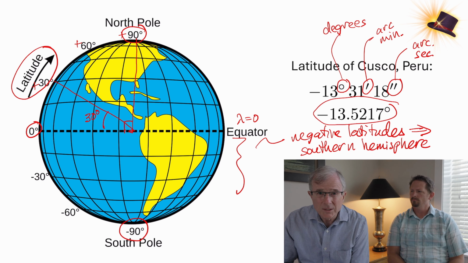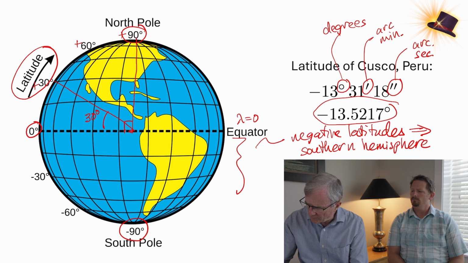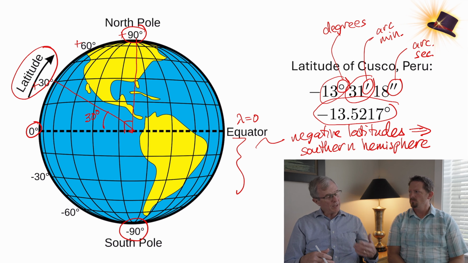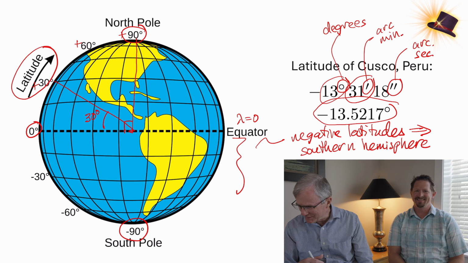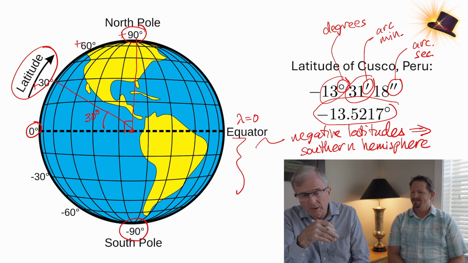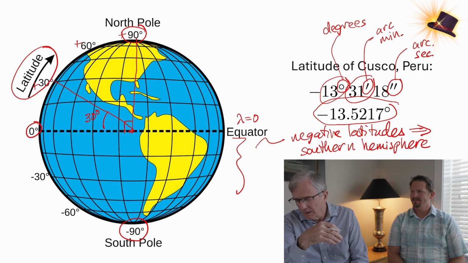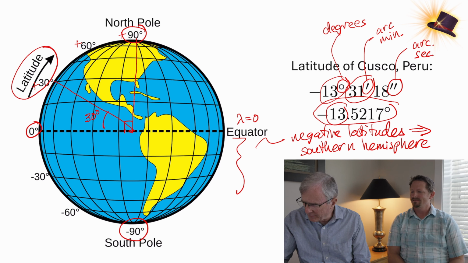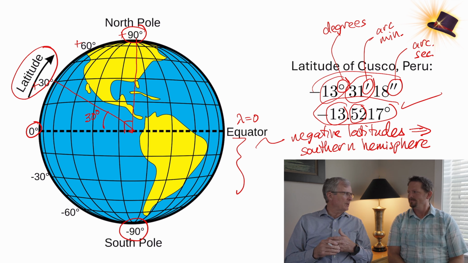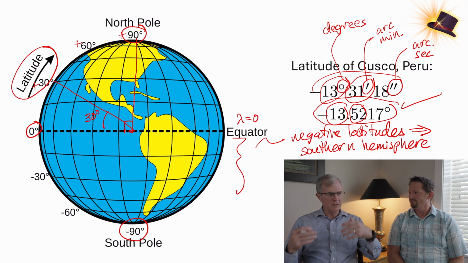So this negative 13.5 includes the 13 degrees, and then 31 arc minutes is about half a degree. It's like 0.52. Pretty close. It's because you fit 60 arc minutes in 1 degree, so half of 60 is about 30. And so we're looking at something that's negative 13.5 or so. If you work it out, you get this in decimal degrees. And it's a lot easier for math to have them in decimal degrees, and degrees, arc minutes, and arc seconds is just a big fat pain.